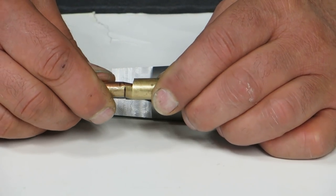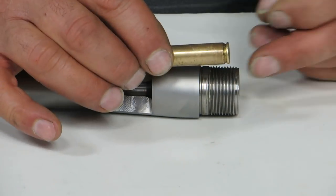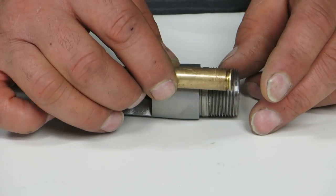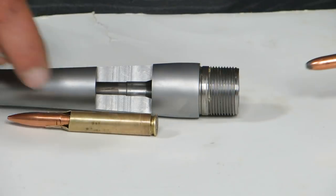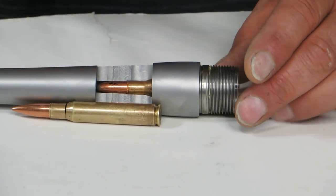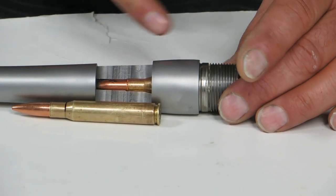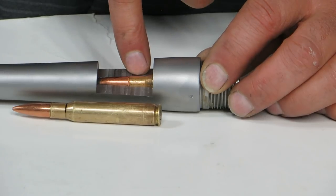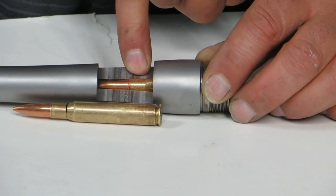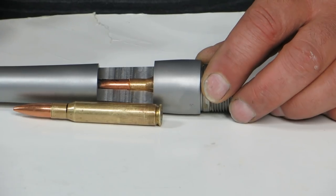What I go for is that the bullet doesn't slide — I shove it in. I take a reading from headspace and then to where I throat, and then I get my readings. When I get done chambering your barrel with your prepped brass, we have zero headspace, we have a thousandths clearance on either side of the neck, and the ogive is just touching the bullet.